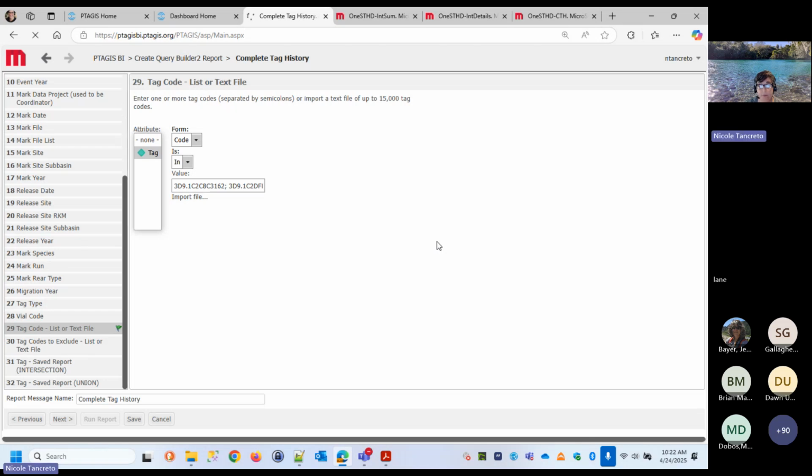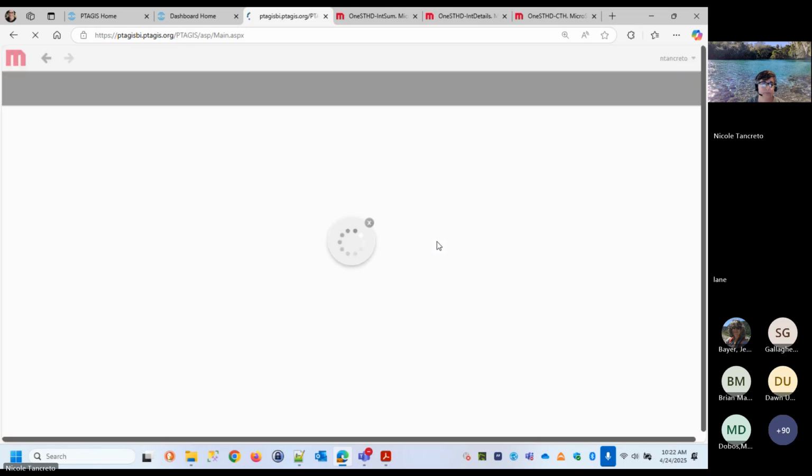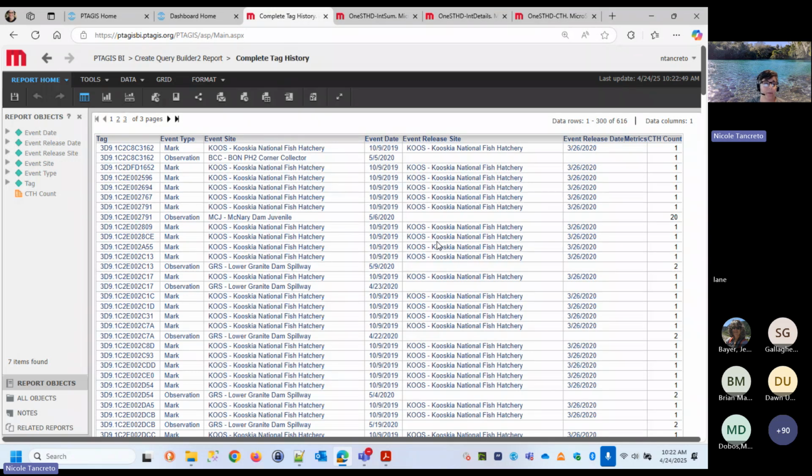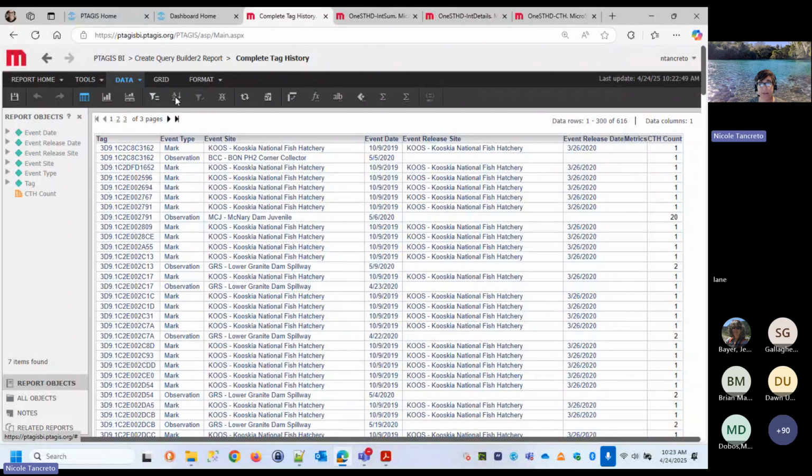Or for the first time. All right, that's much better. So here is the results page when you run a query. Just quickly at the top, we have menu items that you can choose from. And also each of these menu items changes the button bar, which have quick links to things in there.